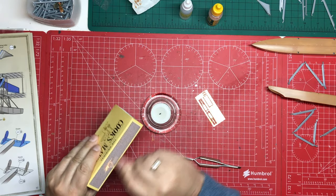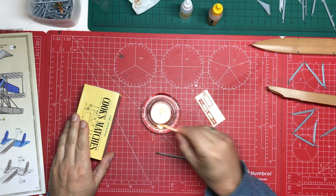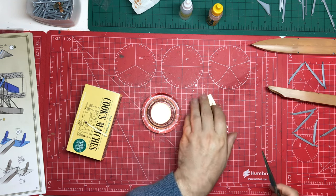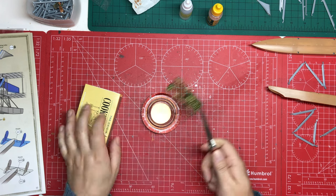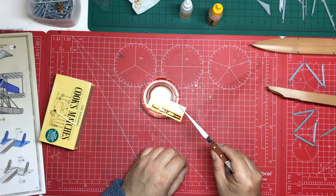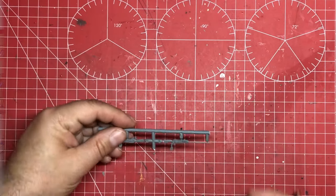Annealing some photo etch now. This is the jacket that goes around the machine gun. The kit gives you two options: a full plastic gun with the jacket molded in plastic, or a photo etch. So you've got to roll the photo etch, so the only way you're going to do that is to make sure you've annealed it first. So I've just put it in a flame, which is my method.